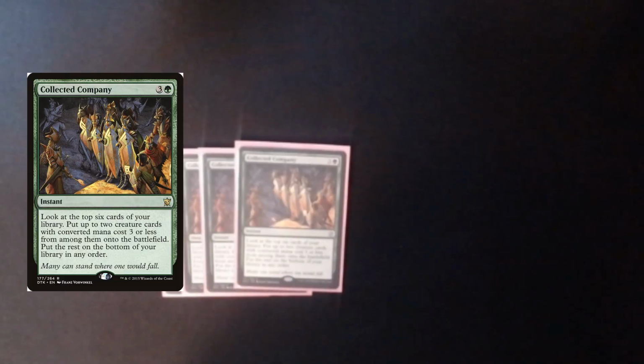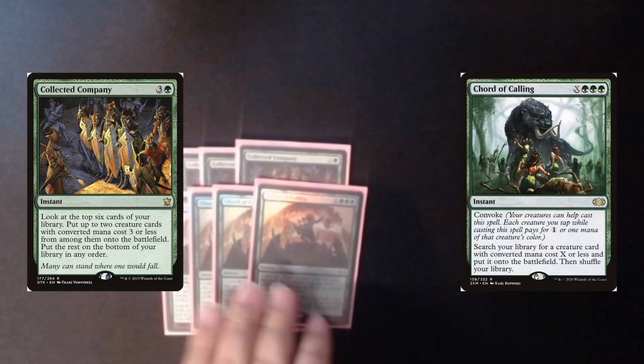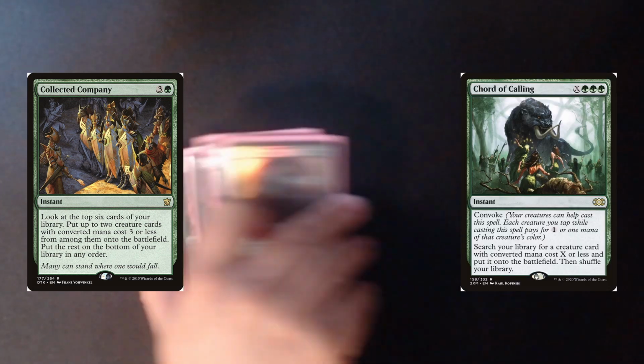It lets you basically tutor for a kill spell with Cord. And then kind of holding everything together here, 4 copies of Collector Company and 4 copies of Quirion Calling. Tutor for the combo. Tutor for the elf to kill, whether that be Azuri or Shaman of the Pack. Or you can tutor for card draw, go for the Realm Walker or Leafcrown Visionary.